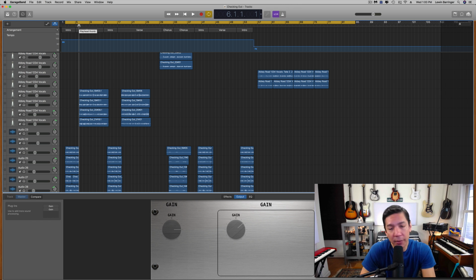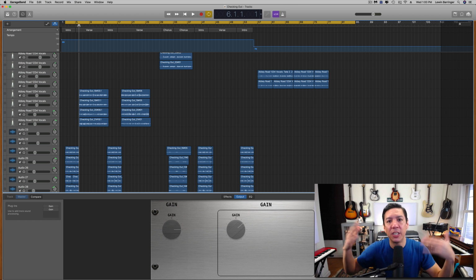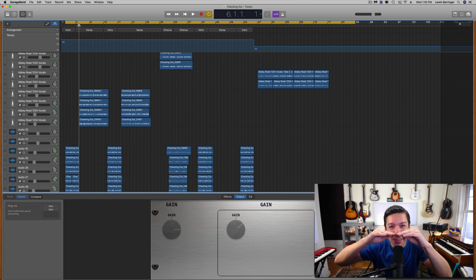Now, this is my mix, this is my song, but the concept of listening at a low volume and mixing at a low volume is really just so you are able to focus on the instruments that poke out. And you really can't hear that at loud volumes. At loud volumes, your room becomes part of the process and the problem. All sorts of different things happen that aren't friendly for really trying to get the fine-tuning balance down. You gotta mix at low volumes, guys. I say it all the time. Mixing in mono, also very valuable.